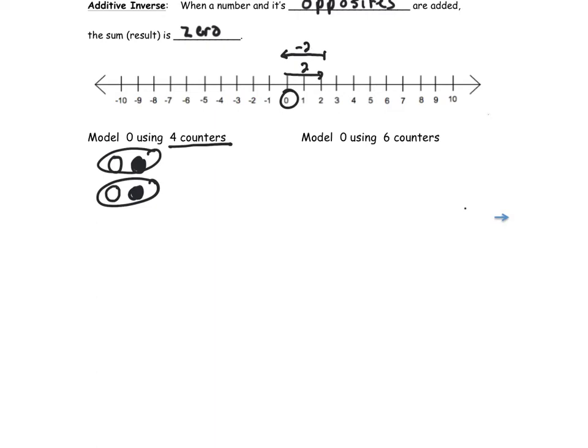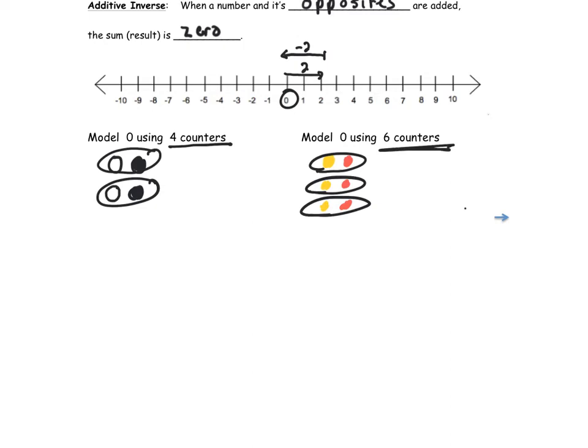This time, let's go with colors. I'm going to model a positive and a negative. Right now I have 2 counters, another positive and another negative. I'm up to 4 counters, but I need another positive and another negative. So now they ask me to model using 6 counters. I see 6 counters, but the value is 0, another 0, and another 0. So I have 6 counters, but the value is 0.